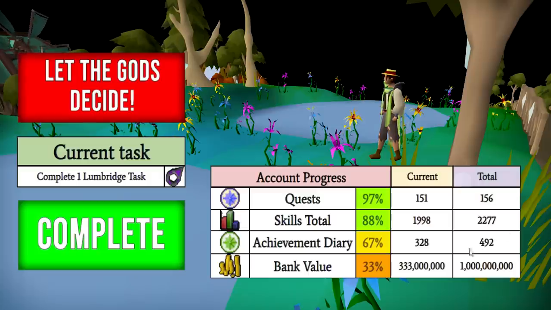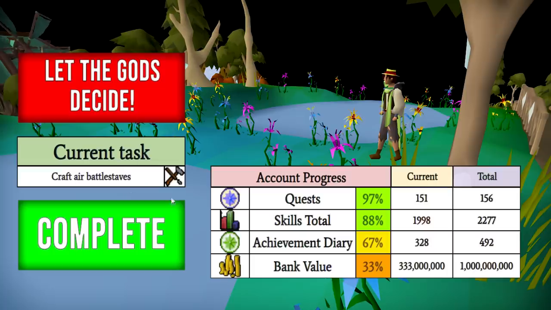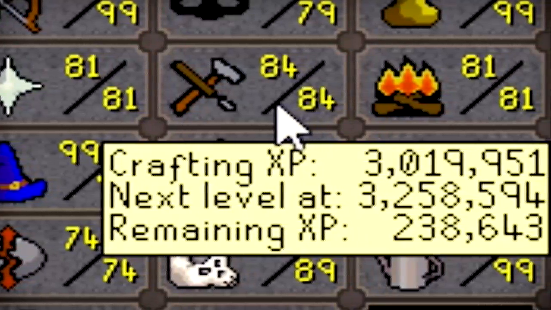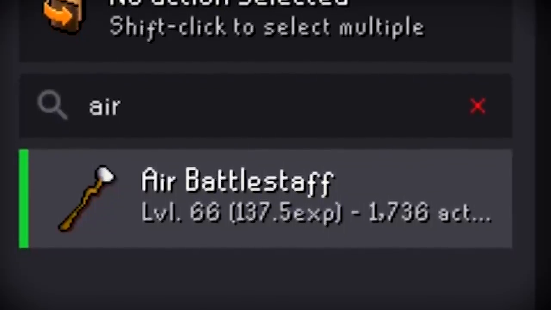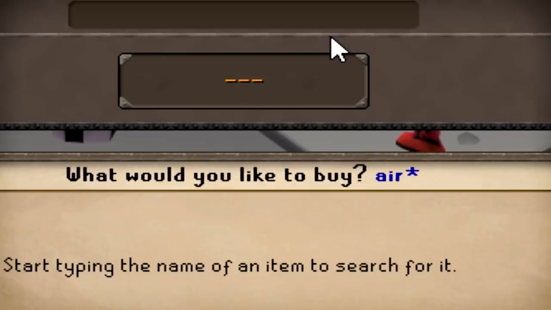All right, that was a pretty quick one. What do we got next? Crafting. Let's do some crafting. So, we are 84 crafting. We need 238k to level. That's gonna work out to 1,736 air battle staffs. Let's see how much that's gonna cost.